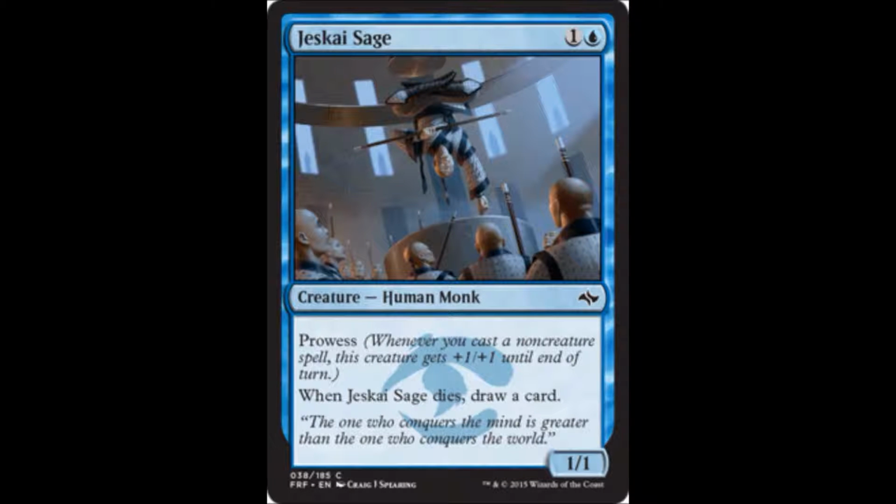Jeskai Sage, 1 blue and 1 colorless. It's a 1/1. When the creature dies, draw a card, and it also has the prowess ability. This is fantastic. This is a strong limited card. You're going to see this in standard easily, and this could become a standard staple. You're paying 2 for a 1/1 creature with prowess.